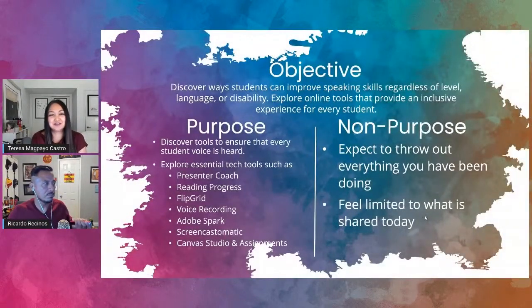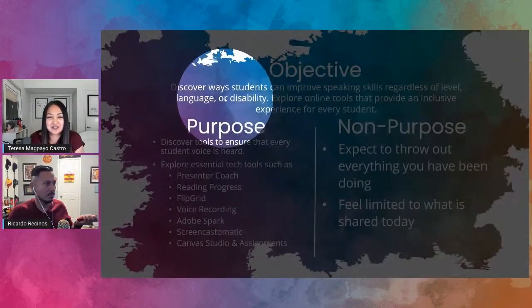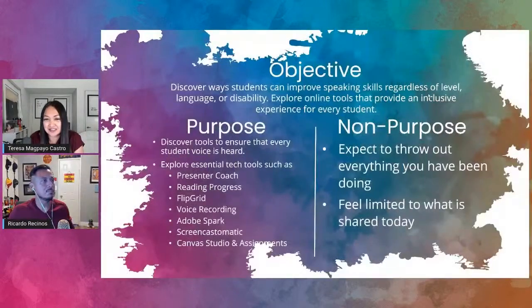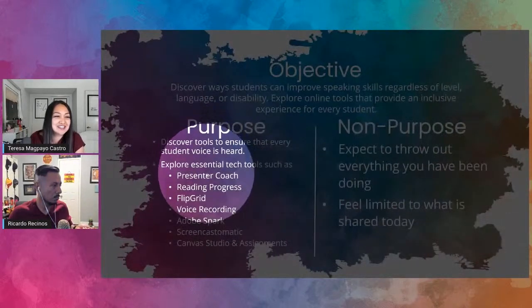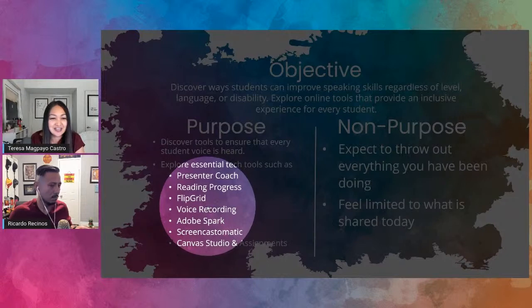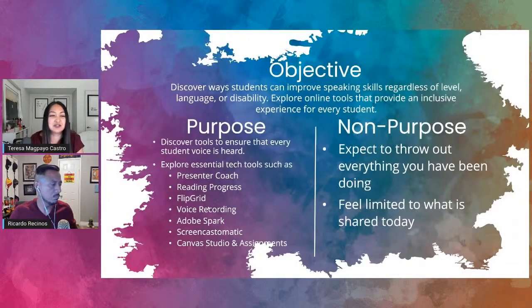So our objective today is to discover ways students can improve speaking skills regardless of level, language, or disability. Explore online tools that provide an inclusive experience for every student. So our purpose is to discover tools that ensure that every student voice is heard. So here are some tools that we're going to be going over today. Presenter Coach, Reading Progress, FlipGrid, Voice Recording, Adobe Spark, Screencastomatic, Canvas Studio, and assignments. So much that we're going to cover today. I'm exhausted already.